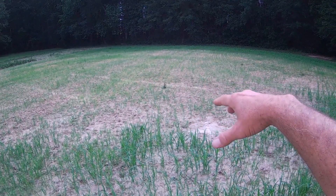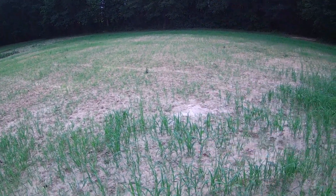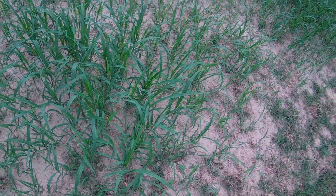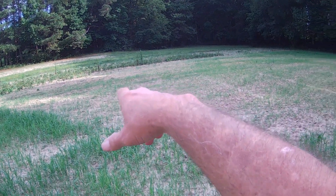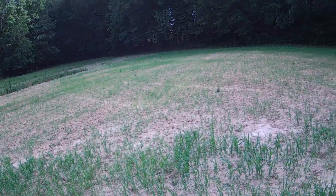Get some rain on it, leave it alone, let it do its thing. This stuff gets up tall with a big stalk. I'm looking down at how well this is doing right here — and again, it looks like baby corn. Real pleased with what's going on over here. Now the other side of this field is where I got rid of the last of the soybean seed. Let's go over there and take a look at that.